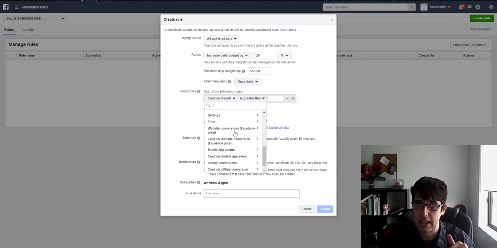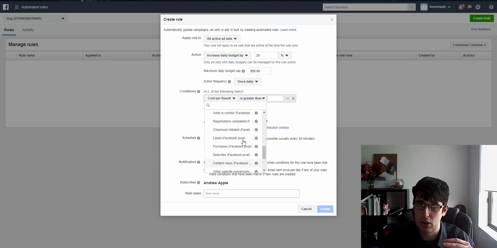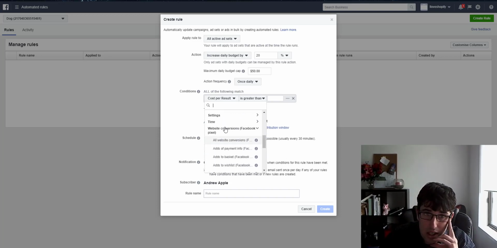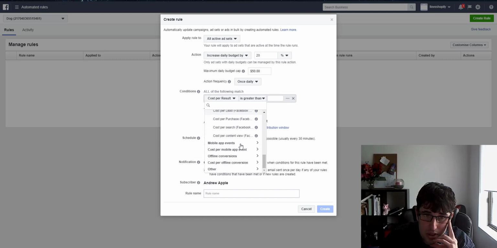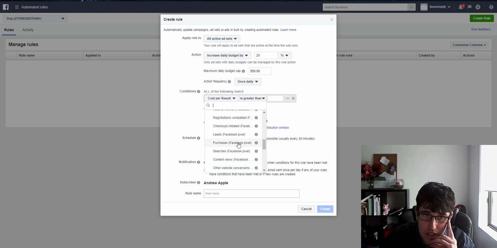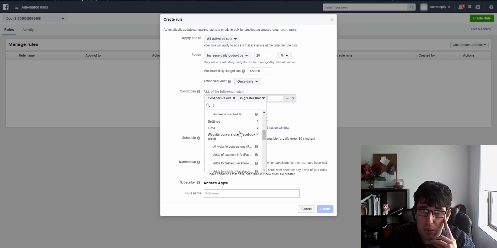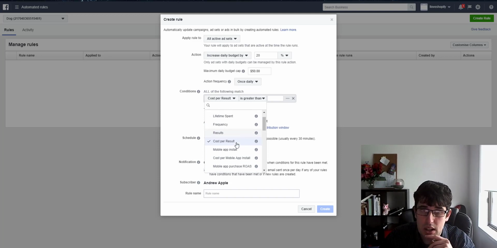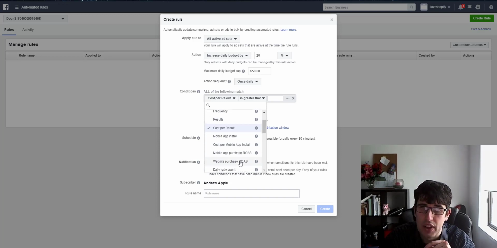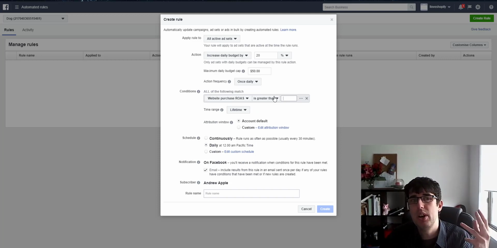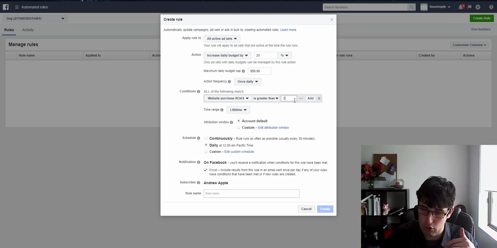As I said, this is something that's only been brought in the last month or two, I believe. Prior to that, you had to get third-party tools. I'm just trying to find it. I can't always remember where it is. Cost per purchase. I'm sure I'm under the wrong one. Maybe I don't have it because I haven't done any. That's weird, there should be website return on ad spend. Oh, there it is. Sorry. So website return on ad spend is greater than 2.0.